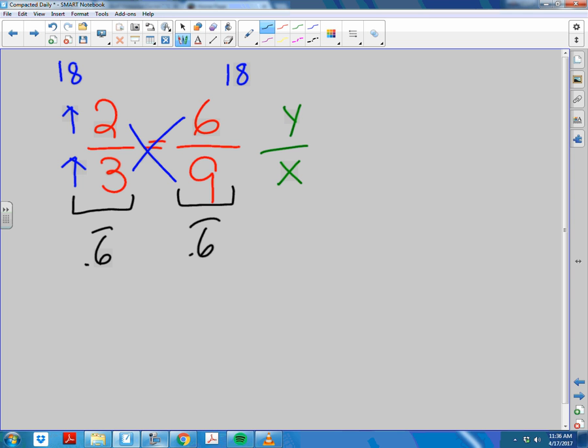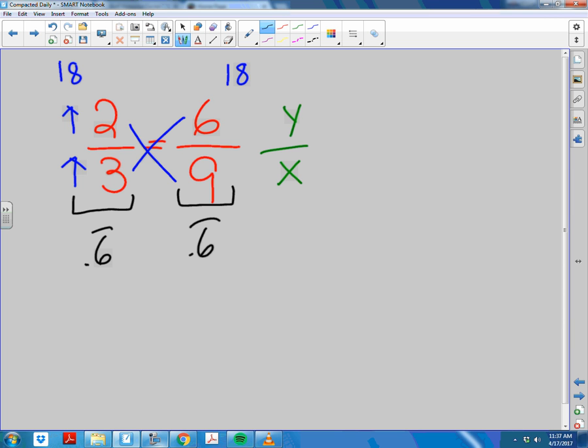As a matter of fact, I will tell you that if I give you a table of values, one of your tests to determine if they are proportional is to do y divided by x. If y divided by x every time gives you the same number, then those are considered proportional. And by the way, you can write them as ordered pairs just as easily as you could do this. Any questions on that so far?